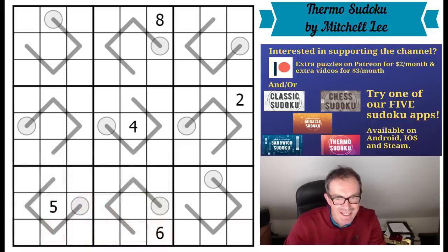Cracking the Cryptic. And what is apparently today, I should warn you, this is an X-rated puzzle from the man behind the Miracle Sudoku, Mitchell Lee. This puzzle has burned through most of our test solvers, and Mark and I have been warned to try it, but be prepared with another puzzle as I'm likely to fail. So I'm going to give this a short go on the basis that apparently it's just nigh on impossible. But obviously with it being by Mitchell, I want to try it.